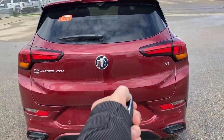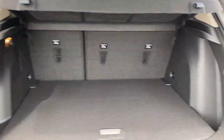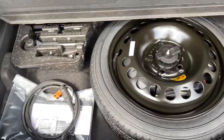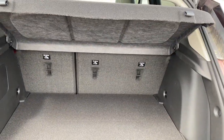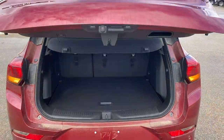Back here, to open up all we gotta do is double click and it's gonna pop open for us. We have a 60-40 seat split as well as a rear storage cover. Tons of space back here. We also have another storage compartment below that houses the spare tire and some extra storage. These seats in the back also drop down for even more storage if needed. To close it up all we gotta do is push that button and it's gonna close for us.